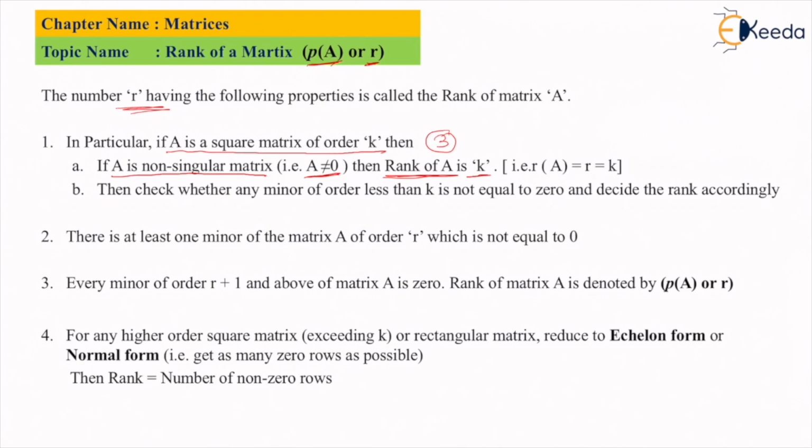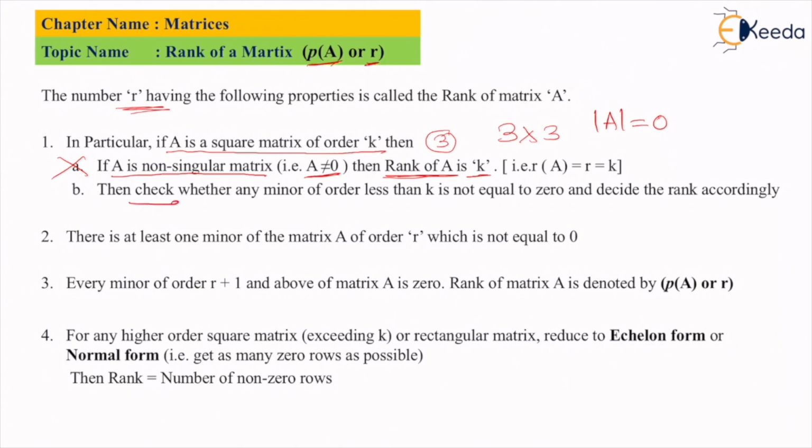Now guys, if you'll see our case, we had taken a matrix of order 3 by 3. But what we found, its determinant as 0. So it means the first condition is not matching. That is why we can say that the rank of that given matrix is not 3. So if the rank is not 3, then the rank will be either 2 or 1. Now for that, the next step is given.